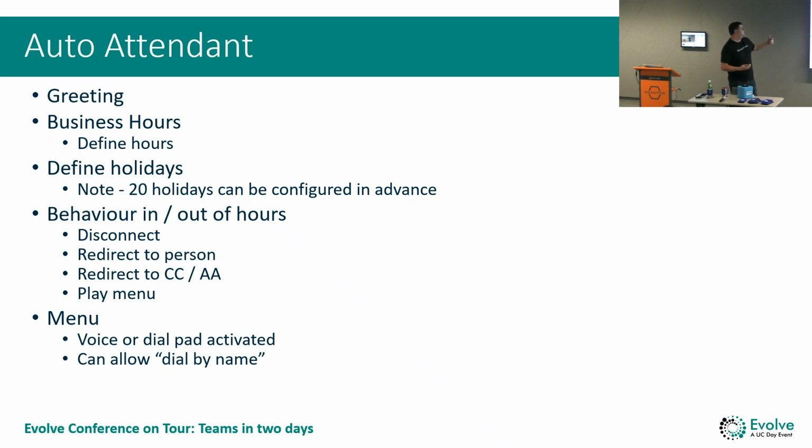And then you can say, during my business hours, route it to my call queue. Out of hours, leave this message or divert it to a user to take a voicemail, okay? So generally, where you might have had one RGS workflow, you might need to have an auto-attendant and a queue to replicate that same functionality. You can also do dial by name. So, I want to speak to Jason or whoever it is, and it will go search the directory for it.